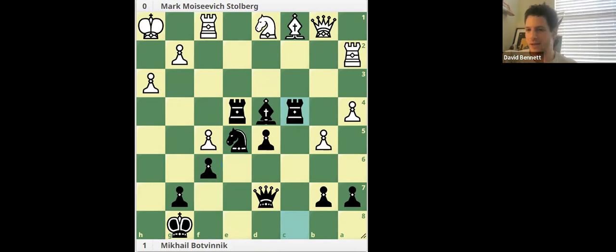Yes. But you know what I mean by kind of a gambit. He's like, go ahead, take my h-pawn. So it's a gambit of king positioning, you might say, to use the term more flexibly. So a5, bishop moves back. And I guess he could have also done that to hit the a-pawn, which he was anticipating.